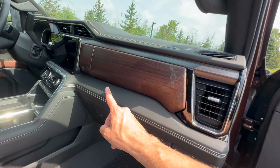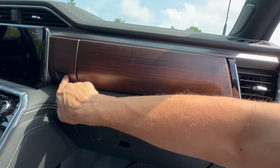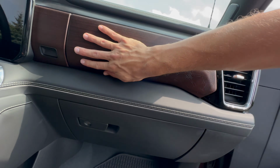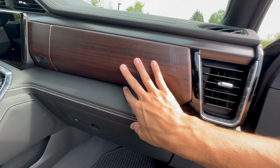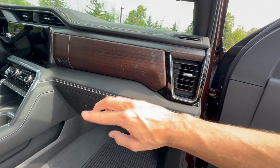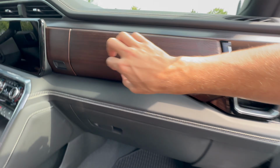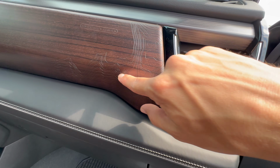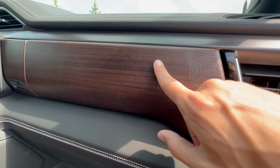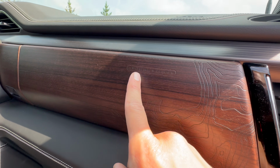And then some glove box chat. Now, it's not super uncommon to have 2 glove boxes, although I did have an issue with this upper one releasing this week. Give it a little push and then it's fine. Now, I think this is a one-off issue because the 1500 Sierra Denali Ultimate that we had earlier, no problem with this, and it was the same piece. Wood, nice open pore, and then you still have that etching for the relief map of Denali. And then the coordinates to its supple peak. I would summit the crap out of this peak.